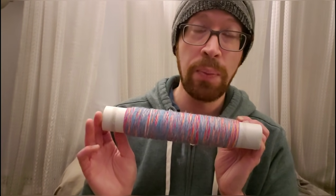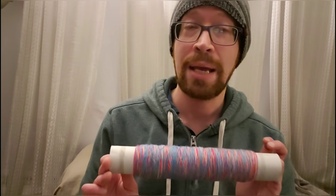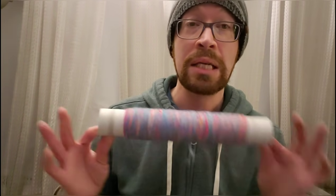So I really enjoy doing this, and I hope that I was able to impart to you how you can do it yourself. Now, there are other elements to this particular craft. There is also setting the twist when you have a whole bunch ready to go. There's also plying as well, taking two strands and twisting them together to create a plied yarn, which again, it's thicker, it's a little bit stronger, and of course, if you're using different colors, it can look really quite dazzling. So, I am thinking about doing tutorials on how to do that as well.